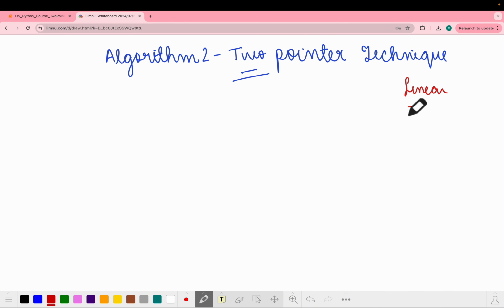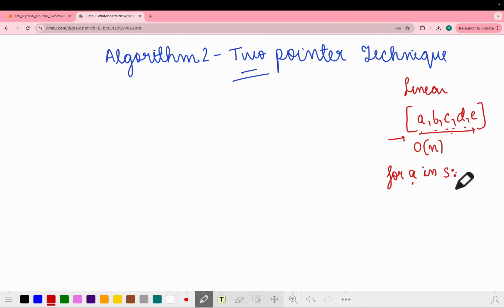It is when you have a list like this and you have to explore through elements A, B, C, D, E, F, G, something like that. You do that linear search, and the time complexity of that is O(n) because you are just going from 0 to n, from here to here, and you take one variable. Let's say for a in s, correct? So technically what are we doing? This variable a, we are iterating from here to here to here to here, so it is only moving in one direction and one at a time, so it is a linear approach.